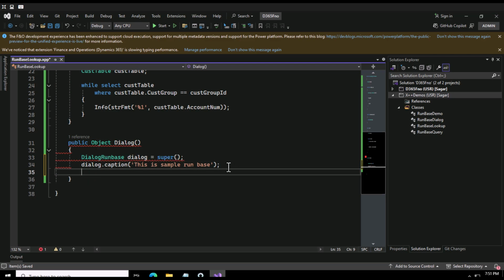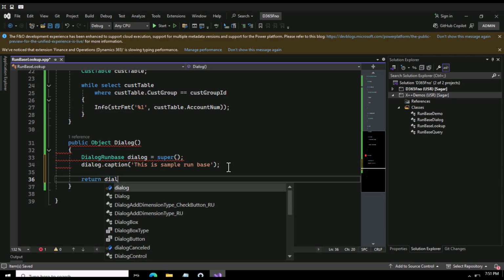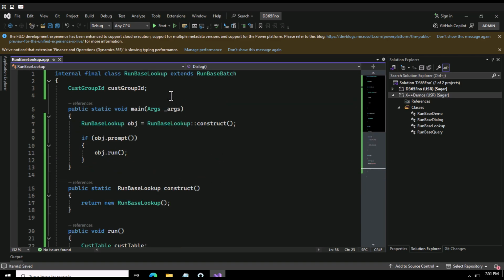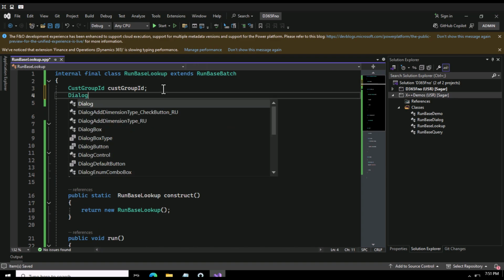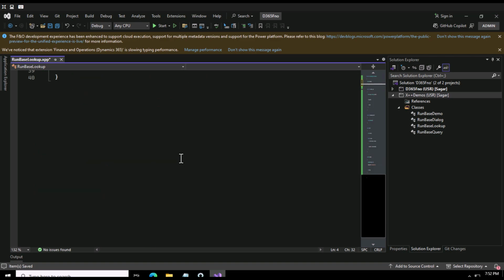So first of all, let me return so that we will get out of this error. I can say return dialog. Alright, let me save this. Now we need to define a variable for our dialog. So I will say DialogField dialogCustGroupId. So this will help me to get a dialog.